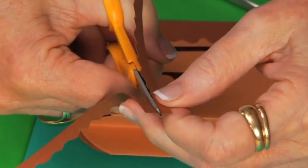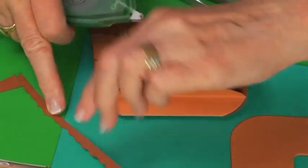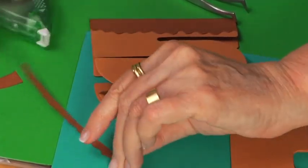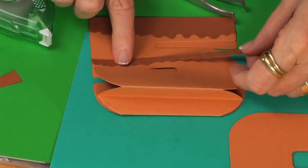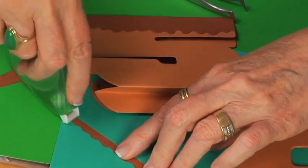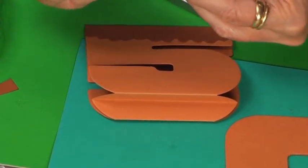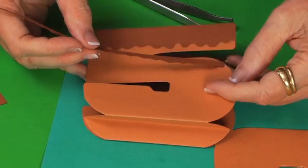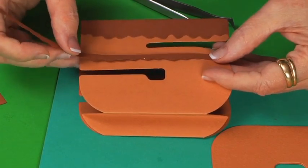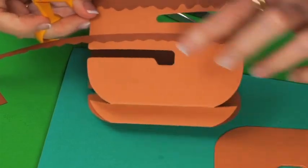So when you get to the end, the reason that I did this on a 1/2 inch strip is now I have the icing for both layers. So if I put adhesive, let's see, how far is this going to go? I'm going to need adhesive that goes about to here. Decide where you want that layer to go and place this down. Trim off the excess.